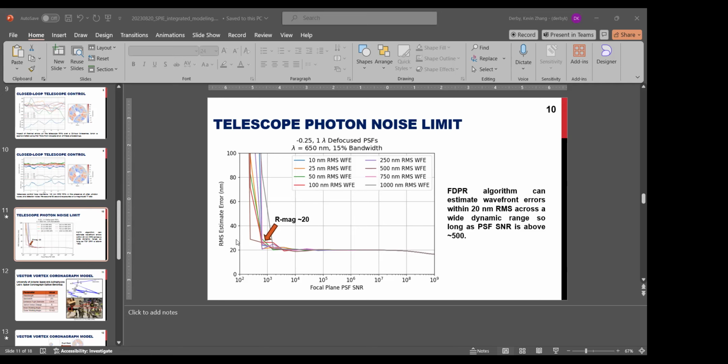The issue here is we don't have the luxury of pointing at a bright star and getting tons of photons. We just need to pick random stars that happen to fall there, and so we expect them to be very dim. So there's a trade. What we found with simulations is it helps to go broader, even though it makes things a little more difficult, because ultimately you end up hitting this SNR limit, however you define SNR. There's some limit. Don't take my definition, I know it's wrong.